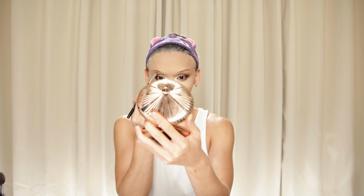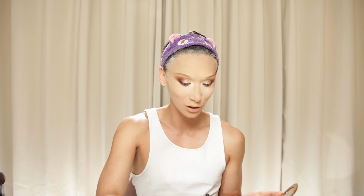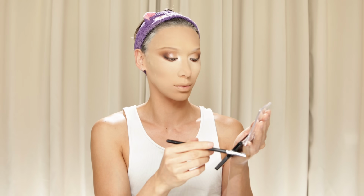Honestly, what were we doing before the Anastasia brow kit or brow products? I remember it was, what, 2015 or something when they really took off, and just so, so good. Anastasia is just the best. And for the inner part of the eyebrows, I like to dip it into kind of a brighter shade, like so, and then just fade it.